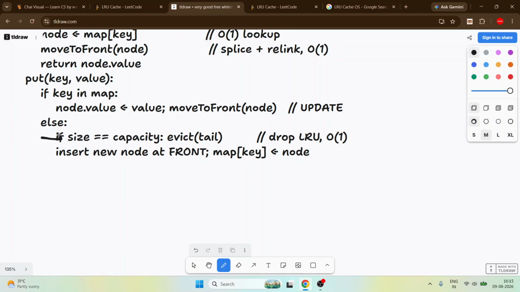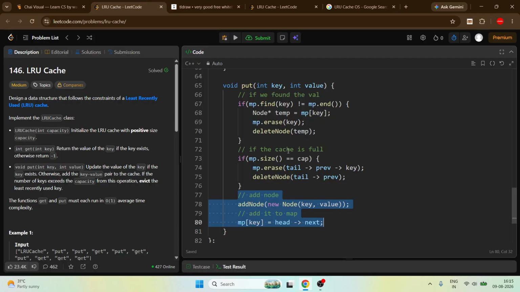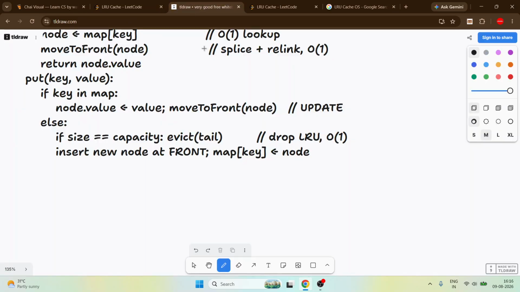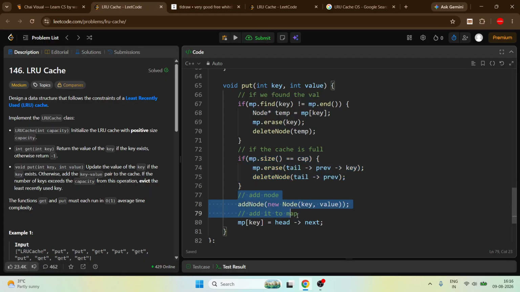And if the size is equal to capacity, we remove the tail. Else, insert the node at the front. So at the end, insert the node at the front.